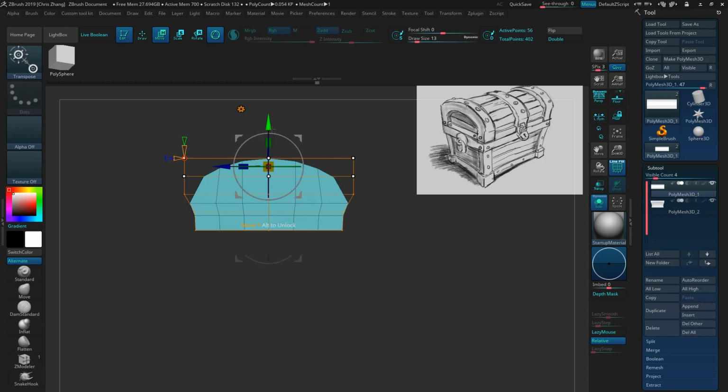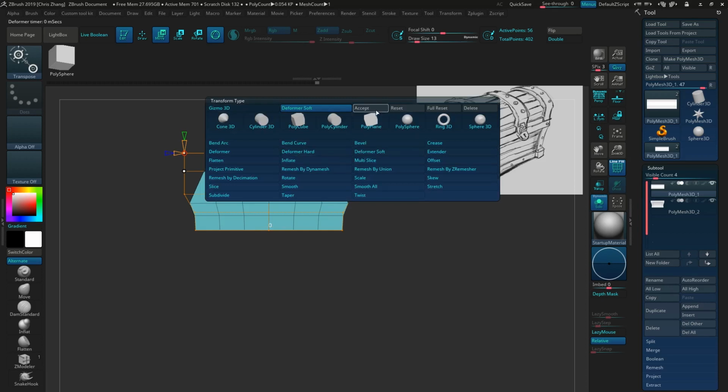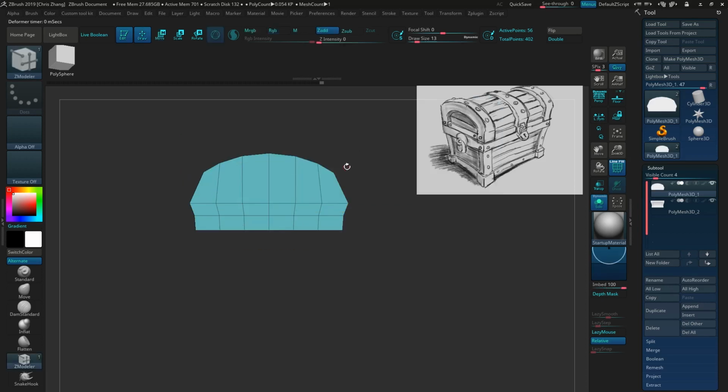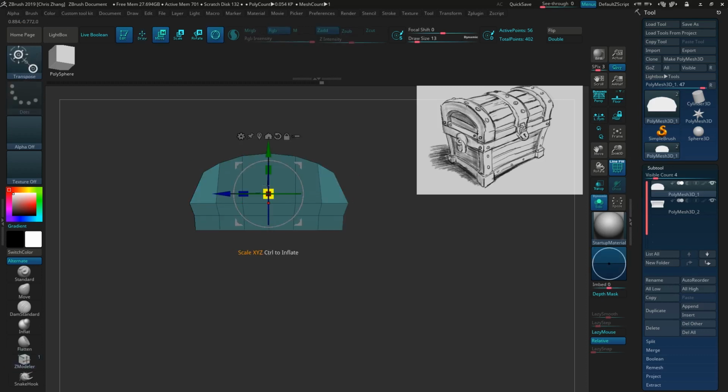And maybe bring that up a bit too. And I'm just gonna use mask tool and refine the shape a little bit.